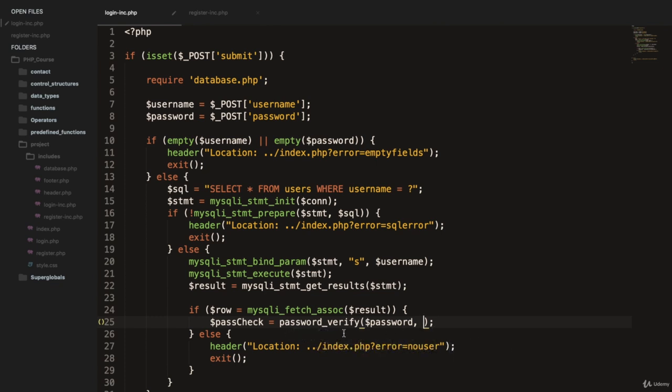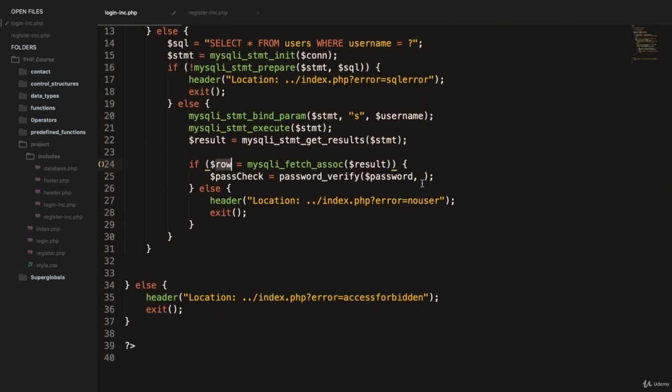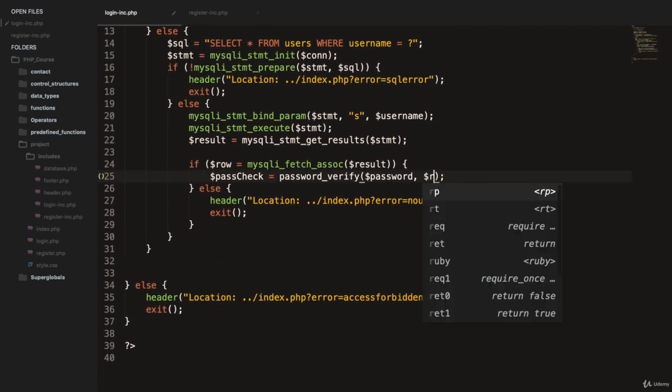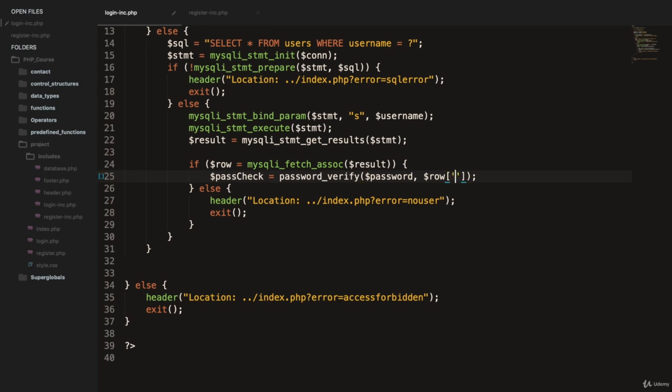And since we actually created an associative array called row, we can write down variable $row, brackets, single quotes, and I want the pwd. And be aware that passcheck will be a boolean because the system will see if it's a match or not. So we need to create another if statement below our passcheck.